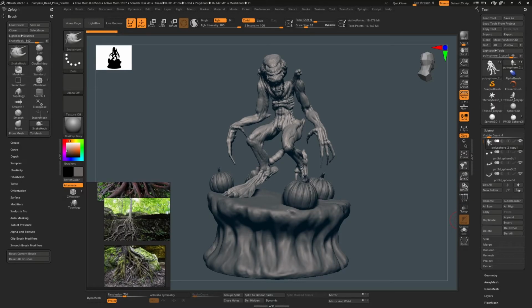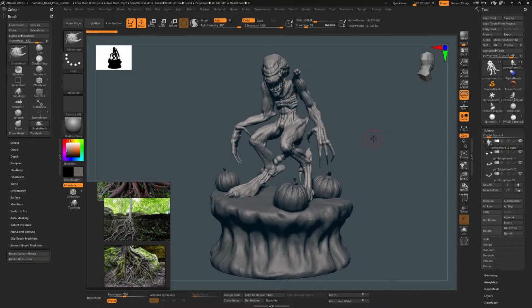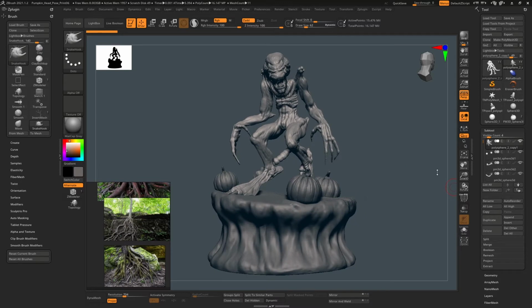This one's on Pumpkinhead. It's going to cover doing the roots that are exposed at the base using Z-Spheres. And as you can see, I got my character down here. In the last video I talked about going in and creating some hanging roots that were more exposed at the bottom and showing in here. What I'd like to do is use Zspheres to create that.